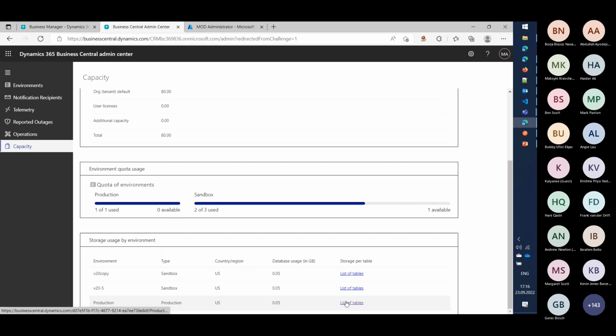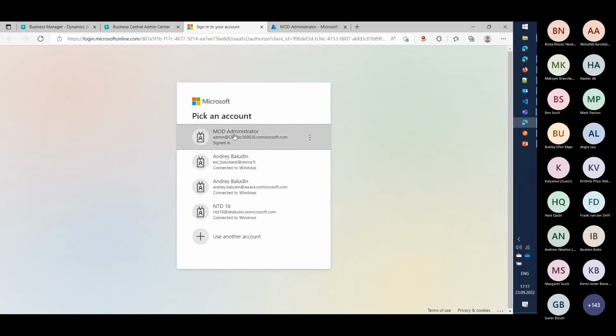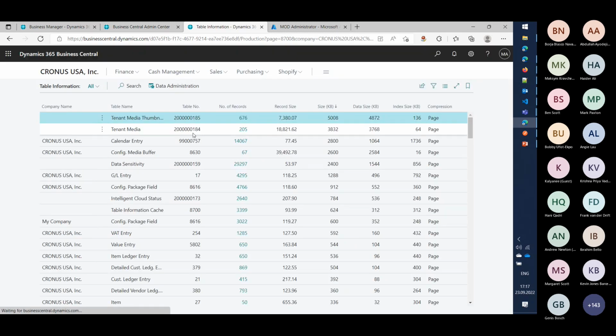If you click on list of tables, Business Central will be opened, the production environment, and you will see a page with a list of tables and storage information for each table, for example, sorted from biggest to lowest.